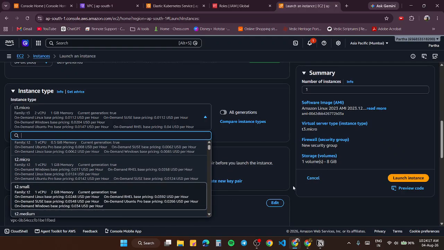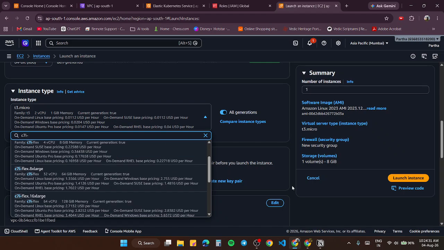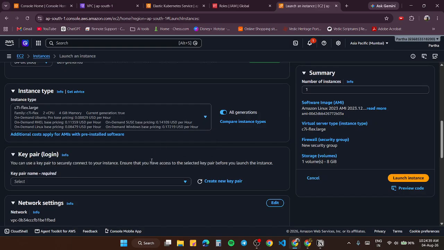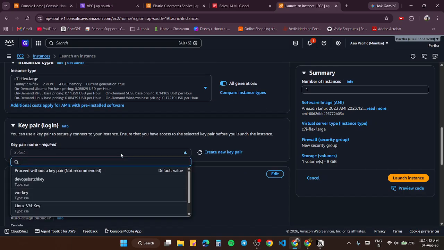But in your free tier account, you have a limited number of instances. Among them, one of the instance types is C7i-flex.max. Select that instance. Choose the named key there.